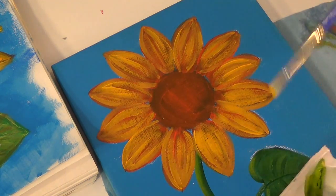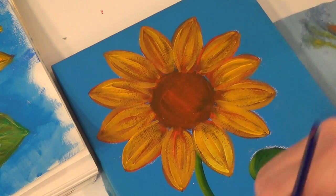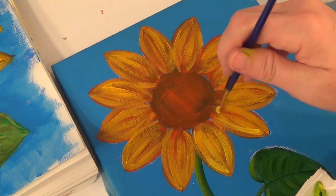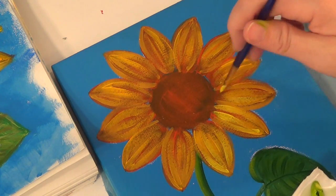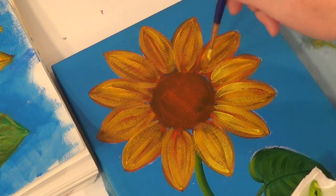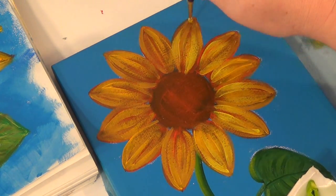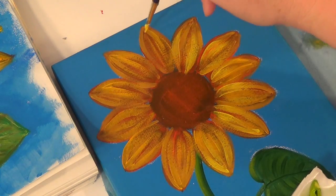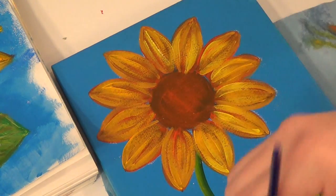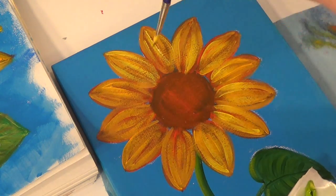Okay, and this is one of our brightest yellows here, so I'm gonna, that's pretty. I'm gonna stroke a few from the inside out this time. And just do what you like.